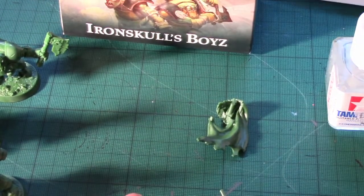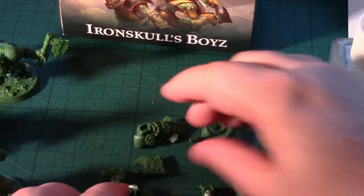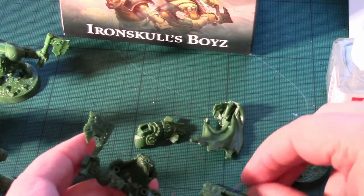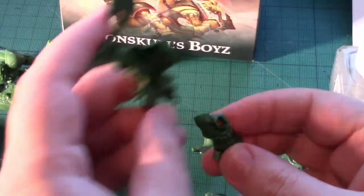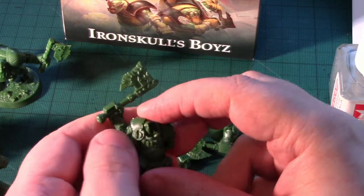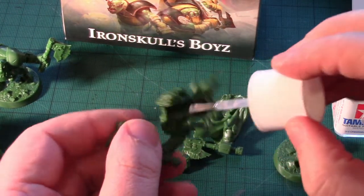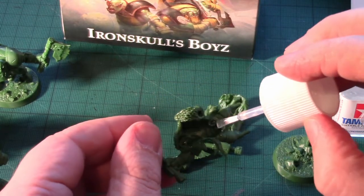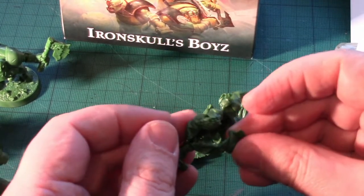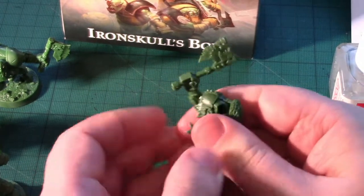Now the leader needs a bit more thought, because he's got more pieces than anybody else, and some of those pieces will obstruct some of the other pieces. So for painting him, I'm likely to do it in sub-assemblies. So this body piece is absolutely fine going there, and I can glue it into place. And again, push quite hard.